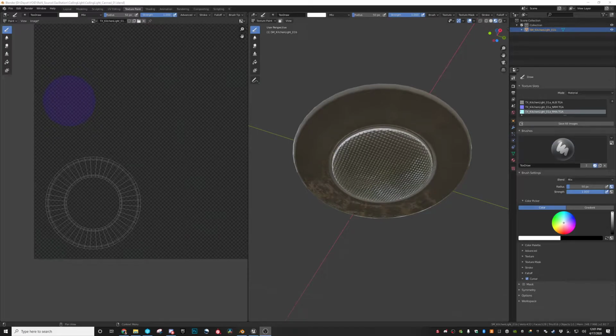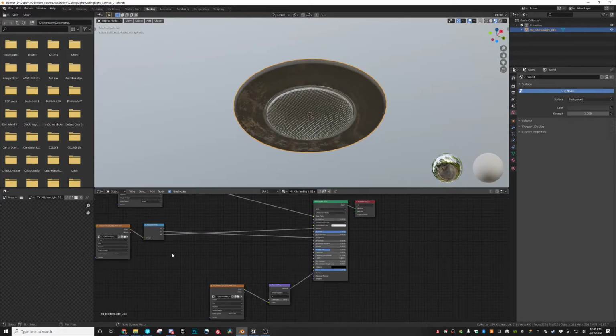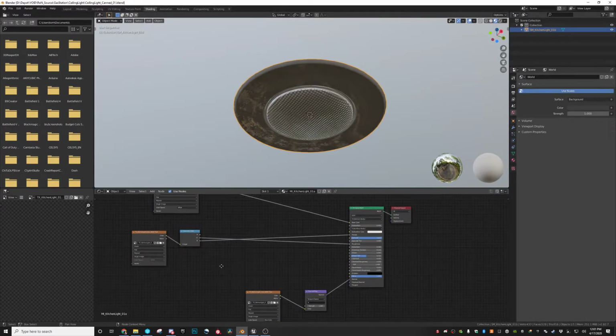So I want to talk really quick about painting with RMA, or working with RMA, which we do often from Unreal Engine. If we look over here at our shader, that's where they take the metal, the ambient occlusion, and the roughness, and they place it in one image, which makes sense because they're just black and white images, so they place them in either red, green, or blue channels.